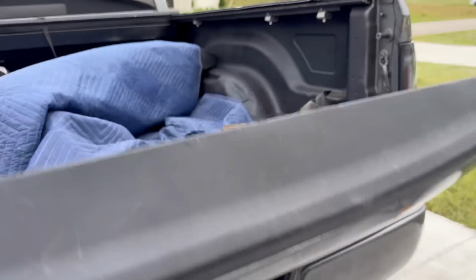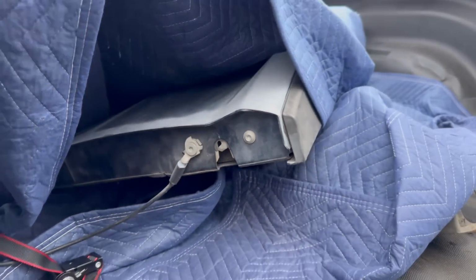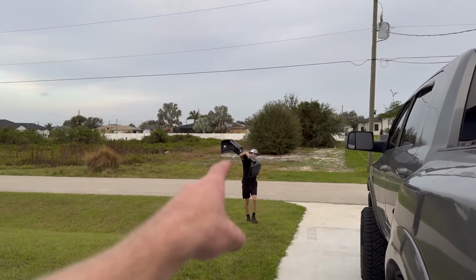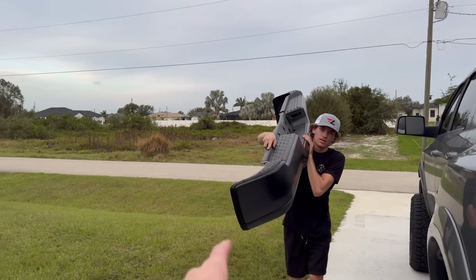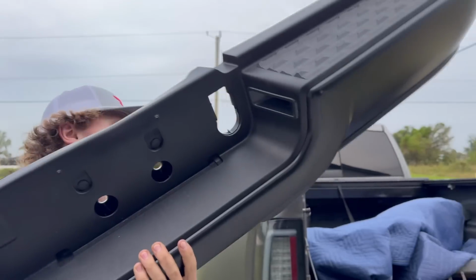So you won't be seeing much of this tailgate anymore because I brought my 5th gen tailgate with me down to Florida. It's already all body worked, primed, ready for its final sand. But the 5th gen bumper got dropped off by the time we left where we were just filming Thomas's truck and we drove to here. So now we have a minty 5th gen bumper for it, and it looks like it's pretty nice.